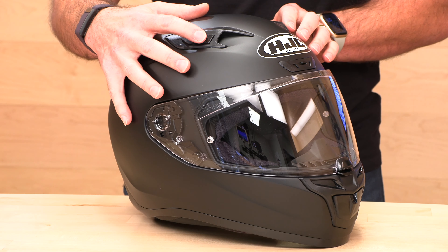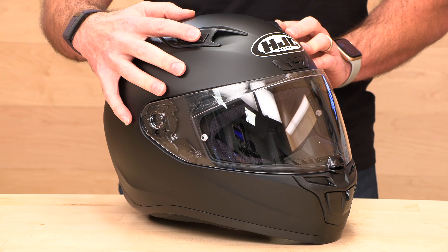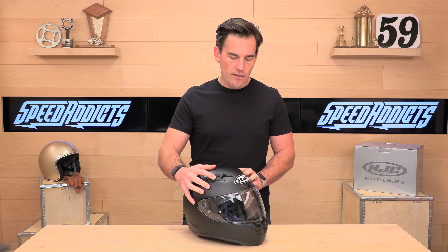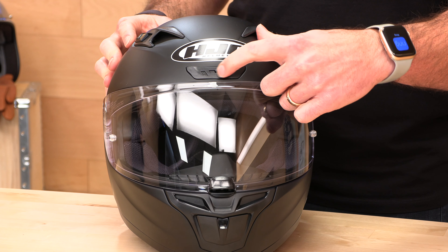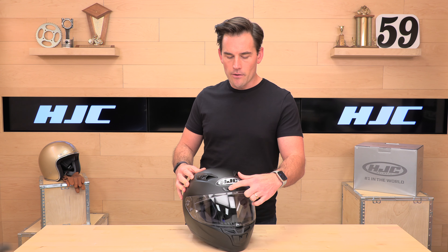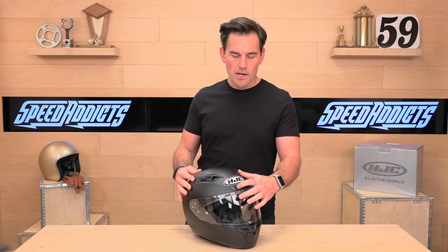Let's dive into ventilation. We have nice, big, easy, smooth actuated forehead vents — there's an off position and an on position, nothing in between. Nice big ram air vents that are attractive and easy to work with a glove on. Then we have a more typical forehead vent, which is a little more modest, but the action is positive — it's almost got a spring action to it, which is nice. This one has a real positive lock, unlike some helmets in this price range where the switches feel loose.